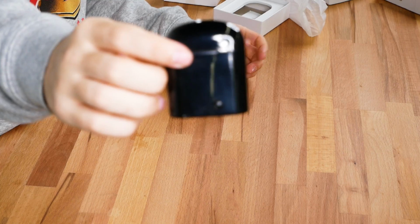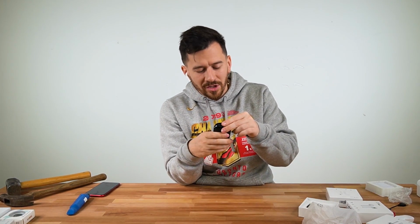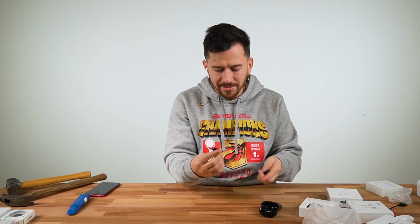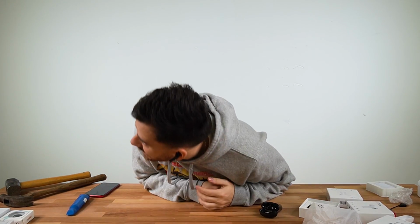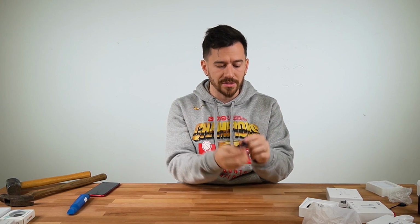Oh, this one's black. There's a reason why people are going crazy over the black AirPods, because they actually look so much cooler. Again, these are the T7, the same brand, the same style, everything like that, but they're black and they just look sleek as hell. See the vibes? Maybe? Yeah. Black ones are wavy. Again, it's the same product. It's not gonna be any different. The fact that they give you options for the colors is pretty lit, and I would say the black is definitely my favorite. But I'm not even gonna spend time trying these ones again because we've already opened four TWSs. Moving on to some other brands.